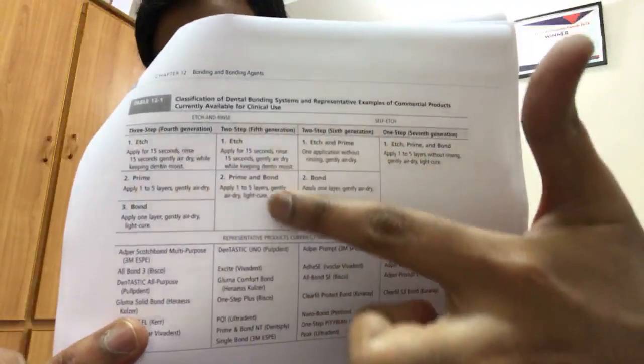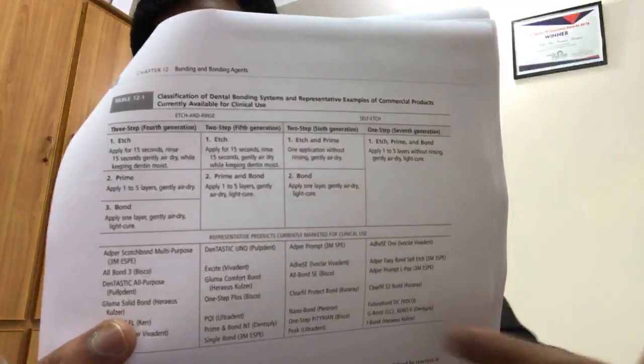Bonding agents are very challenging, but you need to memorize all these topics. And you have this table 12.1, where they have completely summarized all the bonding agents and the procedures which we have discussed so far, including the examples. I don't really suggest you remember the examples, but at least make sure that you remember one. But even that doesn't make much difference or much sense.